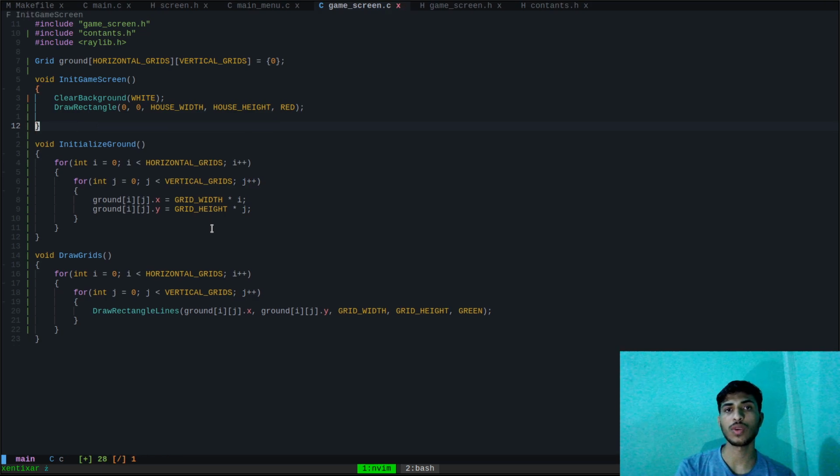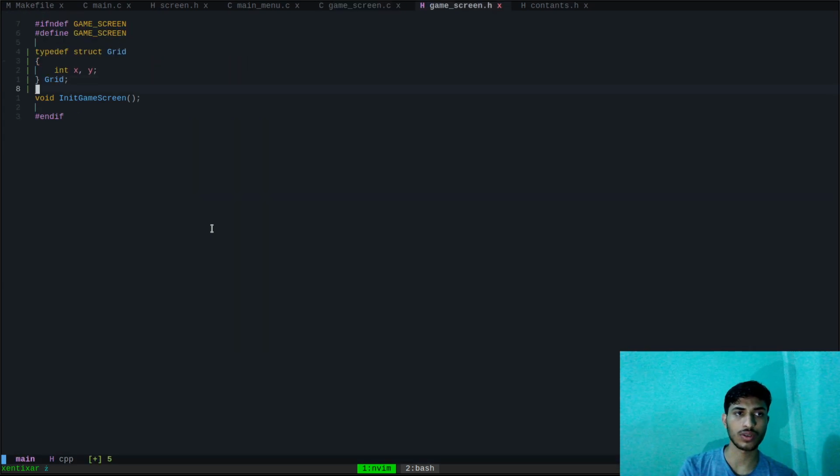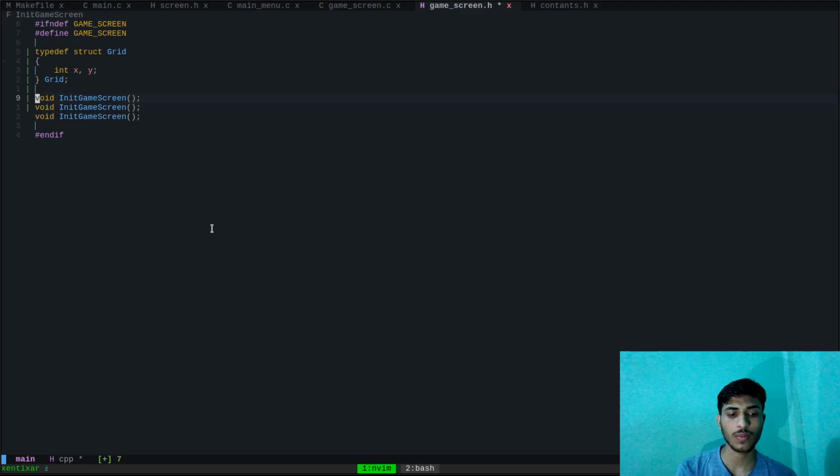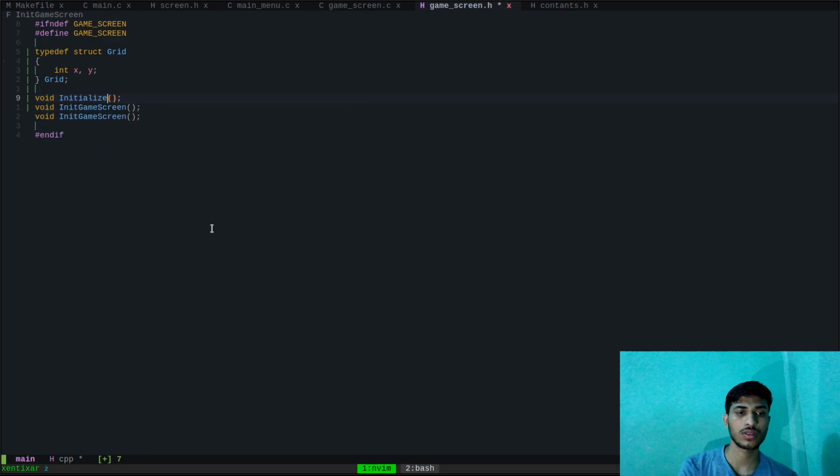So in the main menu screen.h, we will define the function, right? So what we can have is initialize ground, draw grounds.